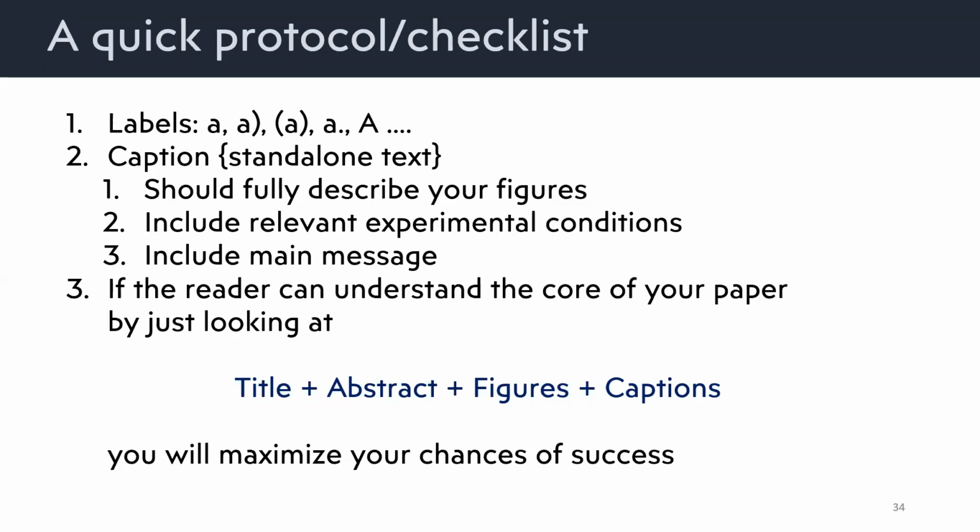But the more you can convey in the caption, the easier it will be for the reader to understand the paper. So I find that if the reader could understand the core of your paper by just looking at the title, abstract, figures, and captions, you will have a lot done already.